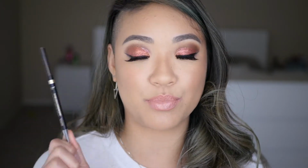I have 3 brow products in my makeup bag at all times. I can't help it. So first 2 eyebrow products, they kind of go together. It's the L'Oreal Brow Stylist line. I like the Shape and Fill, which is the bigger one, and the Brow Stylist Definer, which is the little one. When I just need something quick and ready to go, I absolutely love them. I keep them in my bag just in case, for whatever reason, this product doesn't work, this one will come through. And if these don't work, this product comes through in the clutch every single time.